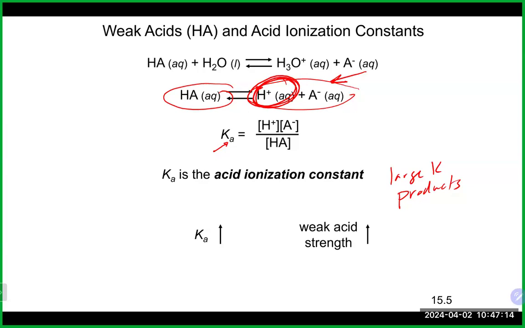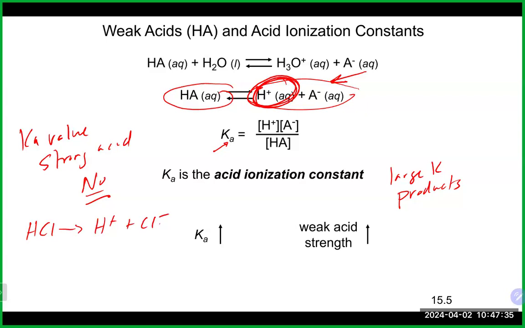We find Ka values for weak acids. Will we have a Ka value for a strong acid? The answer is no. And that is because a strong acid like HCl will 100% break apart into H plus and Cl minus. And that means that it is a one-way street. All you have are products. There is nobody going back the other way. So you have really no equilibrium. So you do not have a Ka value for typically strong acids in this case.